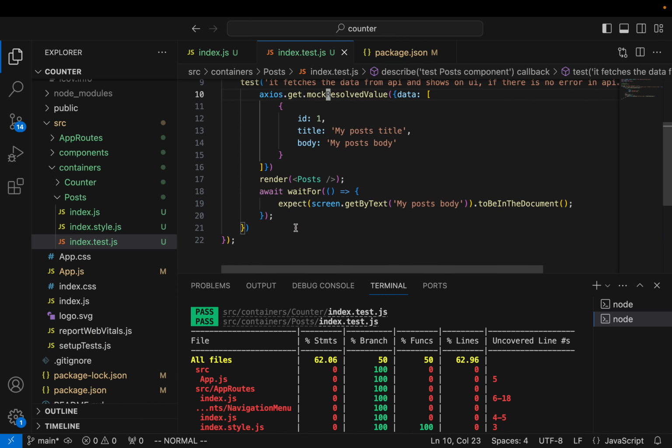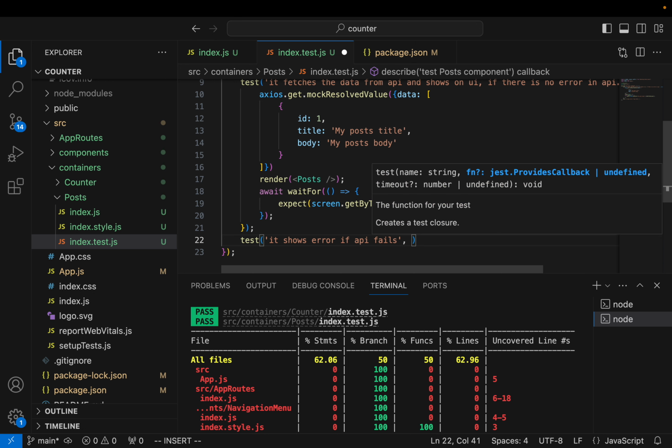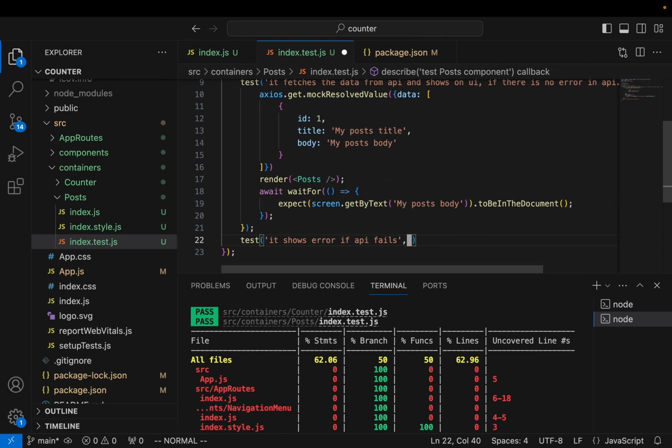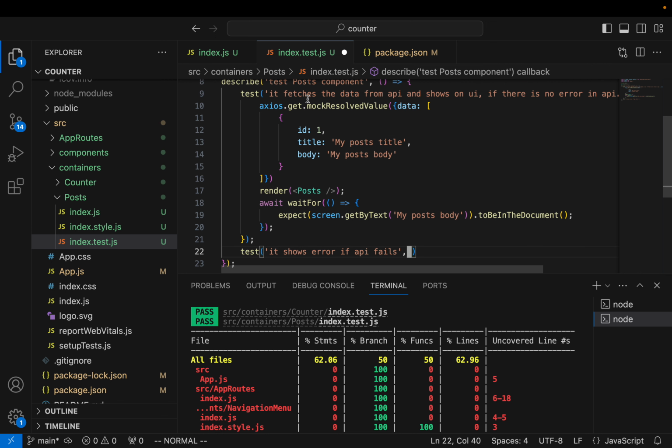So friends, we will have to write a test case for that also to reach 100% coverage. So we will write our next test here: it shows error if API fails. We will write our async test again, because there is an API call involved.